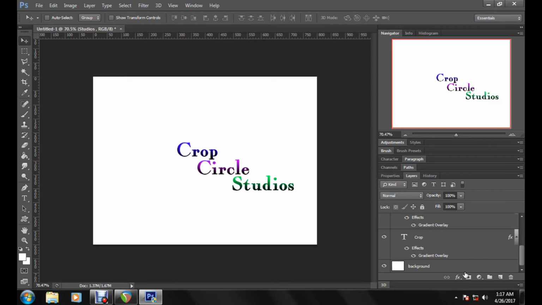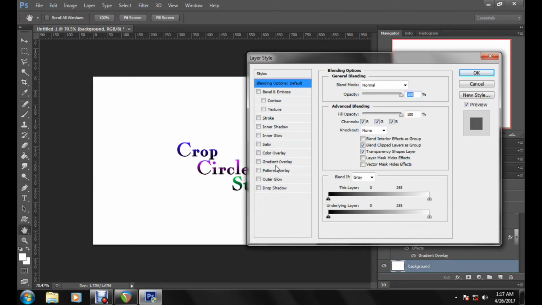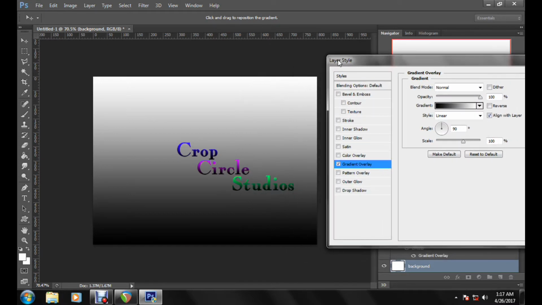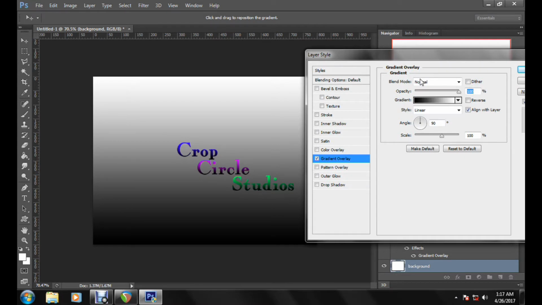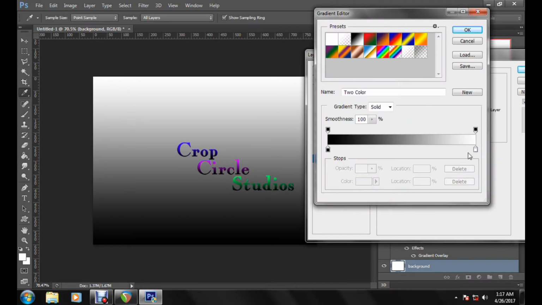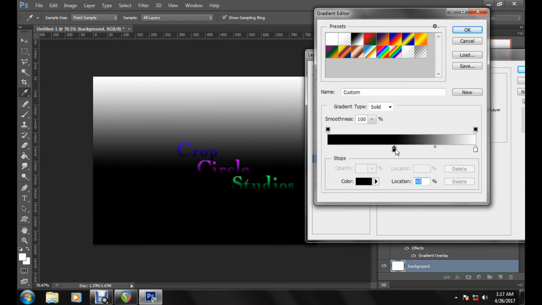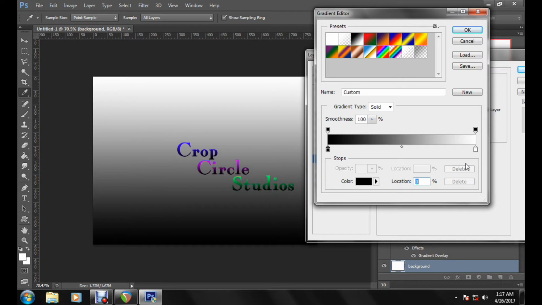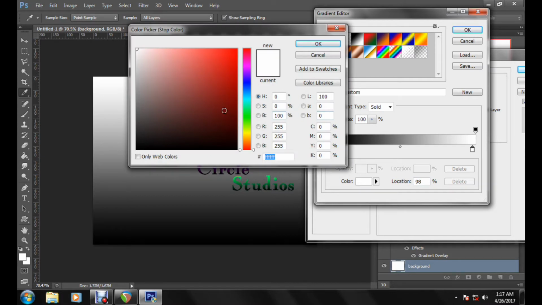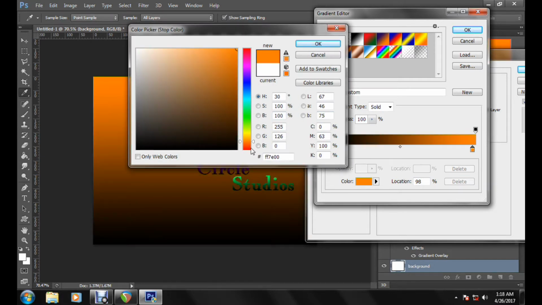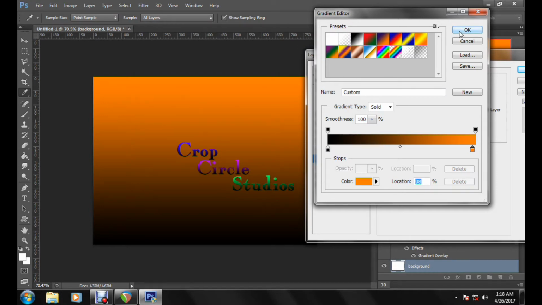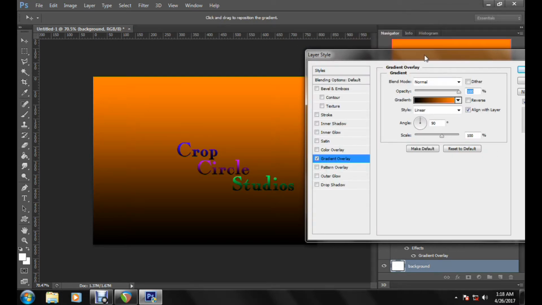So we double click on the background right here. Let's go again to gradient. See right away it changes. I like this little function because it gives you like a boost. And the white, I like this also because you have the option, you click on this and you move it, and it gives you the option whether you want more black or you want the color you have. So let's go with another color over here. Let's try orange. Orange looks alright. Not really, but like I said, I'm going along as I go.